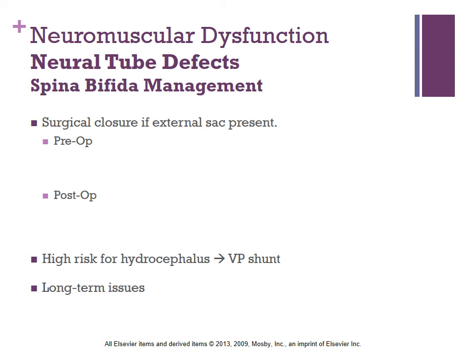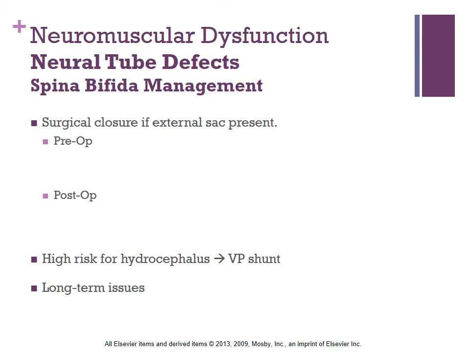For post-op, again, you're still going to keep them prone and you're going to keep the surgical site clean and dry. You want to make sure that they are urinating. If they aren't, they may need catheterization, and they may do self-catheterization for the rest of their life. It just depends on what was affected. They're at high risk for hydrocephalus because the flow of CSF is so impacted. So you may see that they will have a VP shunt placed. Again, you could see a VA shunt, but VP shunt is the most common.